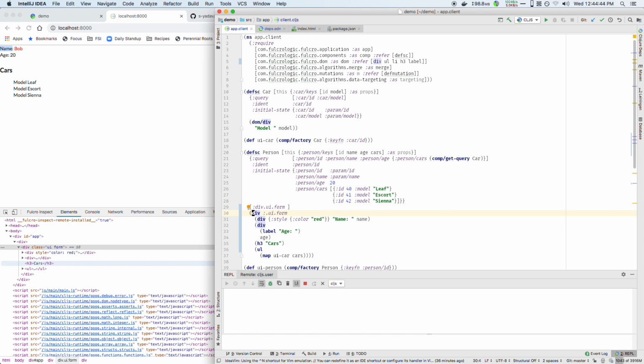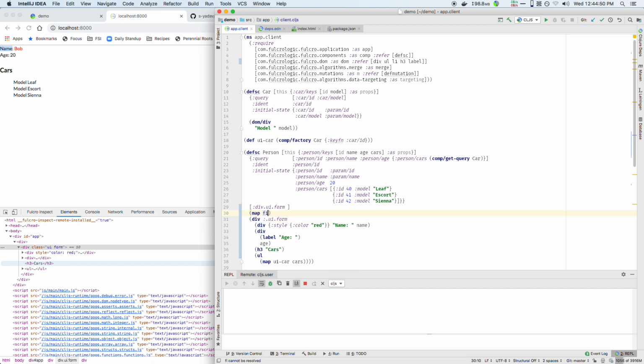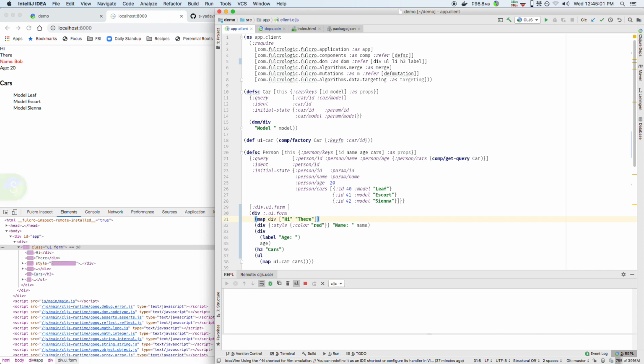For example, if you use it as a function, it acts as a function. If you use it more like this, it'll act as a macro. So for example, if I were to map over div with some parameters, then I get multiple divs out of that. This is being treated as a function. Now the difference between a macro and a function is macros are evaluated at compile time, and because of this, Fulcro is able to get you essentially the exact JavaScript you'd hand generate, or JSX would generate for you in terms of performance under certain circumstances.